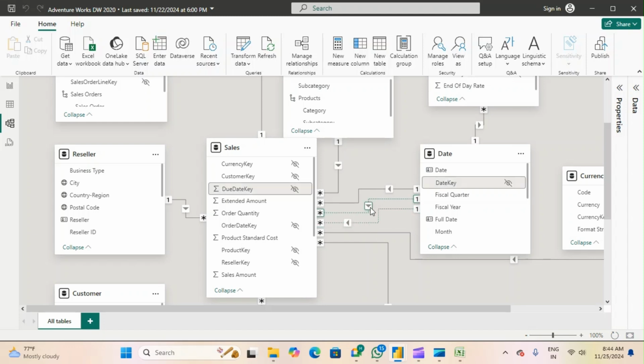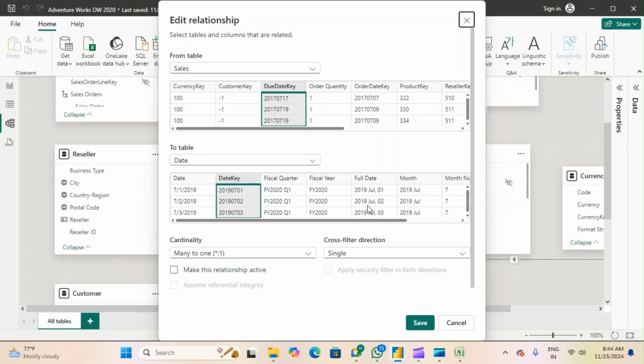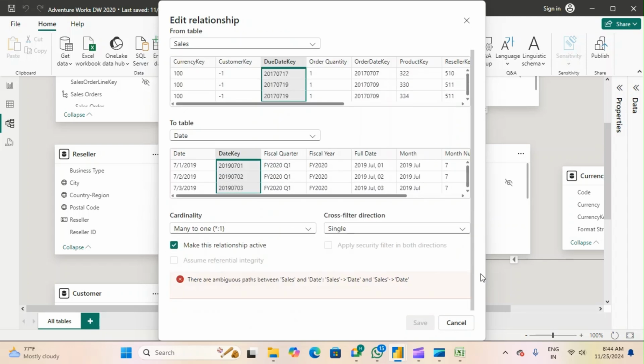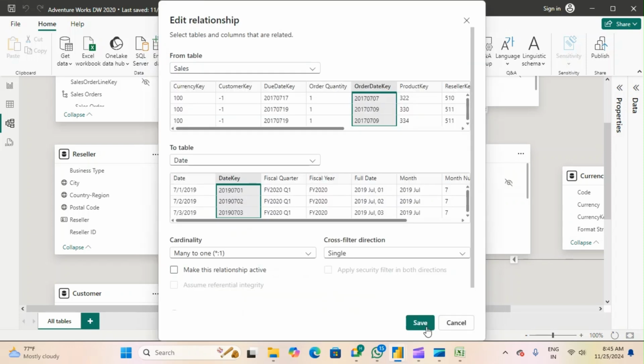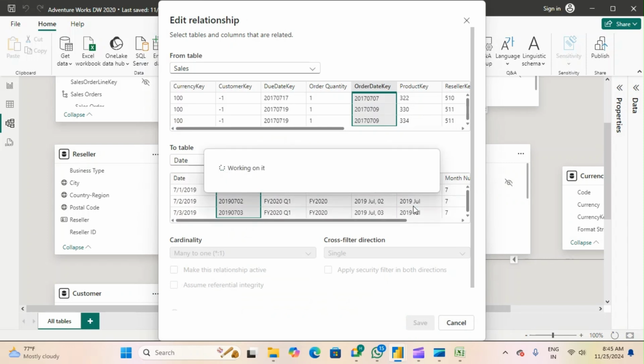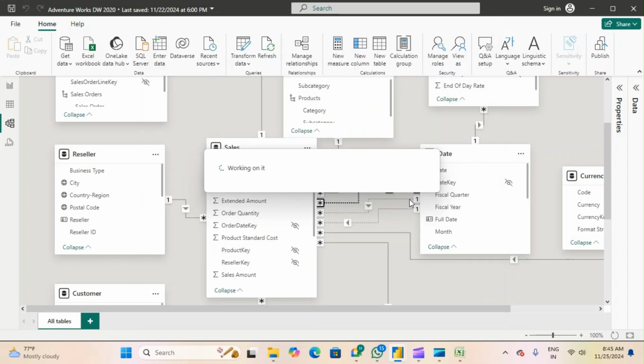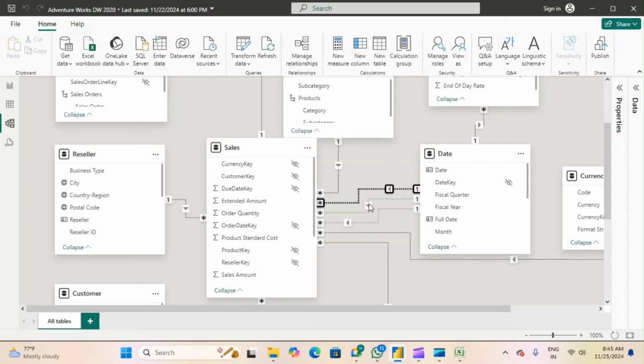Okay, let's say I want to make this line active. I'll just click on this. If I click on this, you cannot activate this relationship because there is another activated relationship. So first you need to disable that. Come here, and tick save. See, this one is now inactive.